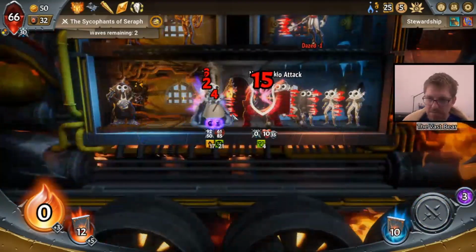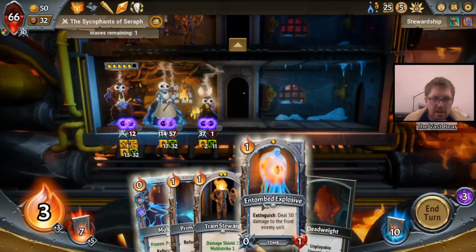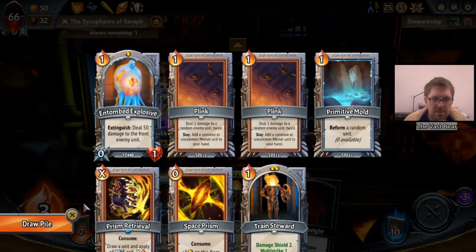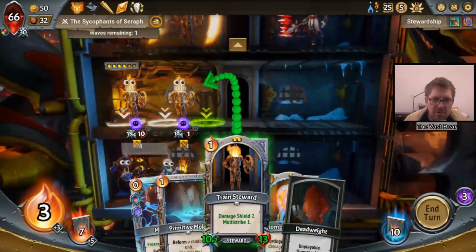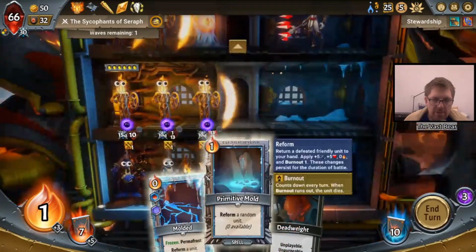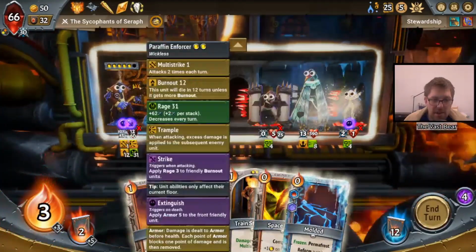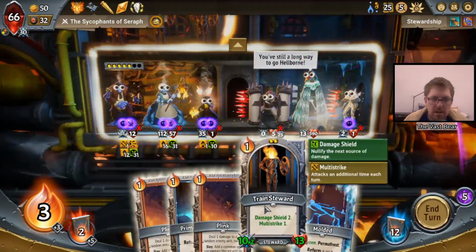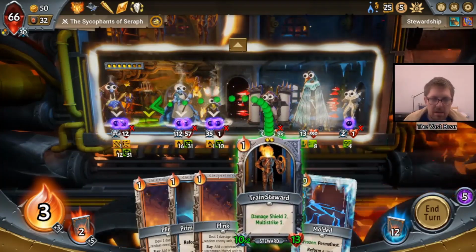Ooh. And then... timing on this is awful. Space Wisdom has just consistently been on the bottom of our deck, which is unfortunate. Let's get you here. You here, so we can actually avoid damage on them entirely. And that's it. I mean, they have so much burnout now. Okay, so let's increase the space. Let's get a Train Steward in here.